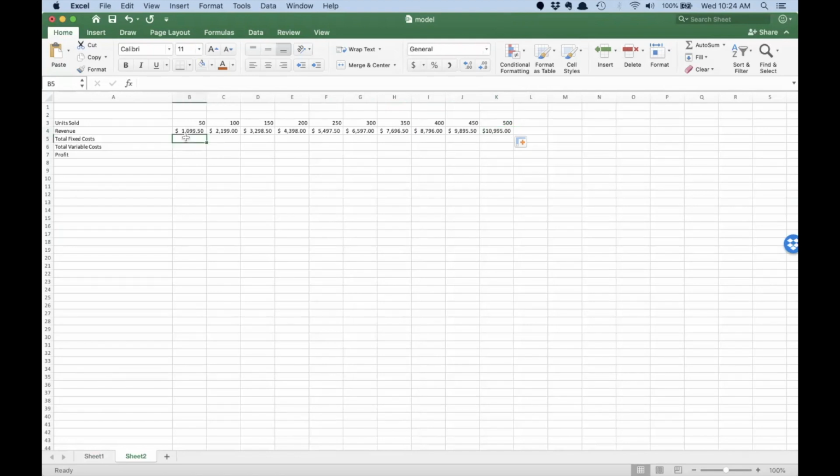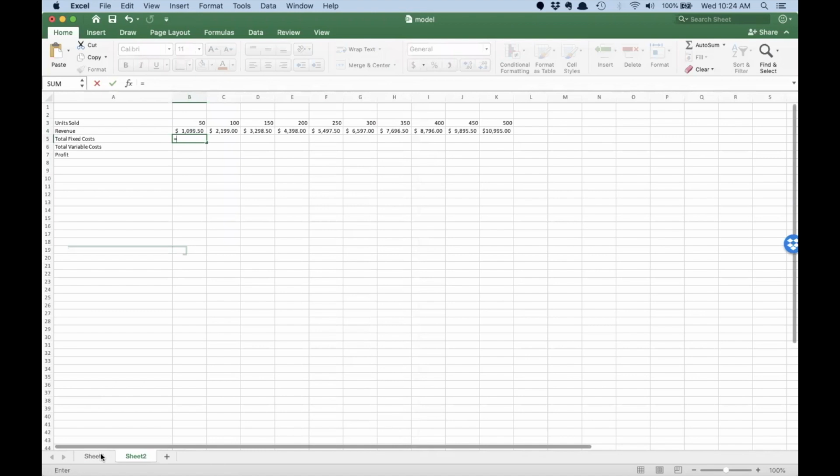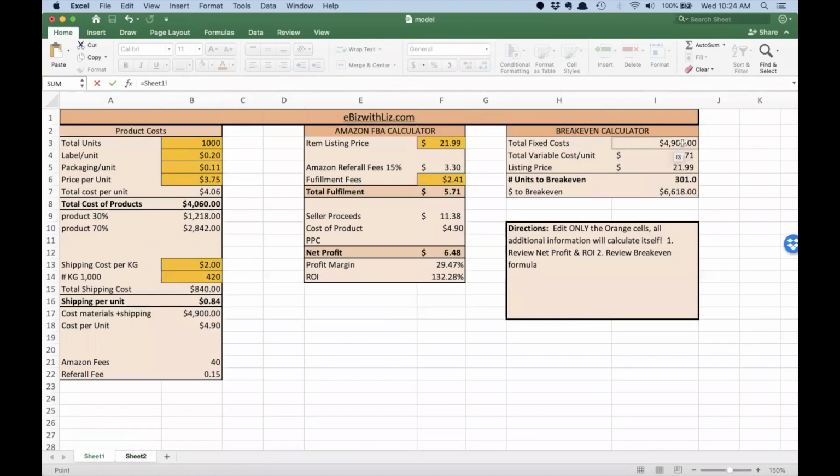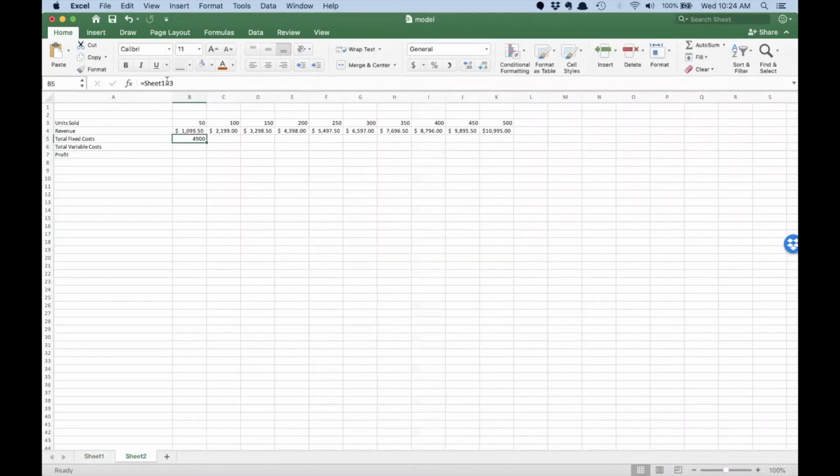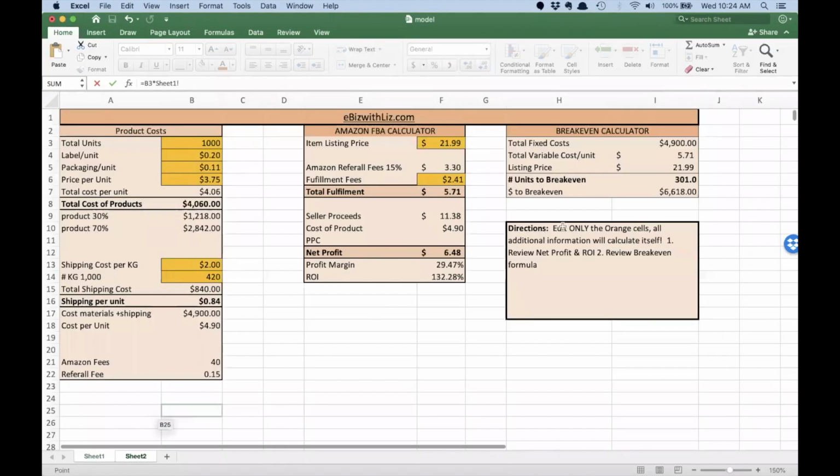Then I also need to look at what my total fixed costs are, not over time, pardon me, over units sold. Next, I want to see what my total fixed costs are, and that's just going to be a single number. If I look here, my total fixed costs are, it looks like, 4,900 for all 1,000 units. Again, I want to freeze that in place by using those anchor things in Excel, if you're familiar with that. So there's our fixed costs over time, and our variable costs are going to be equal to what our units sold are times the total variable costs per unit here.